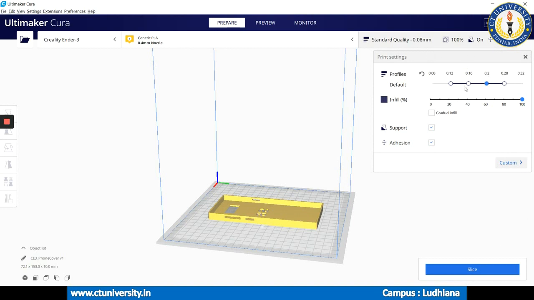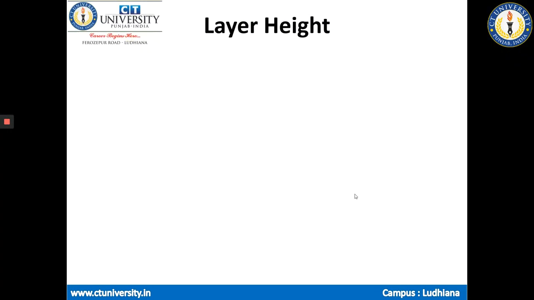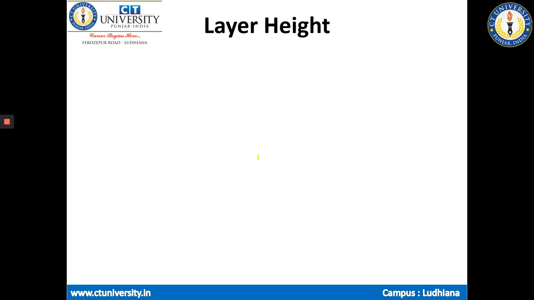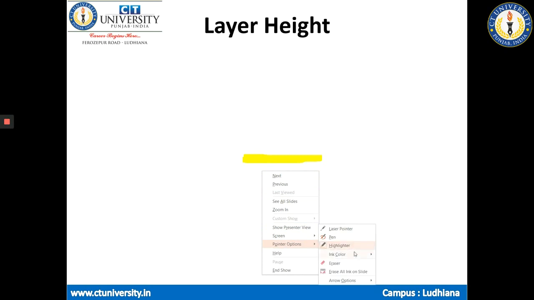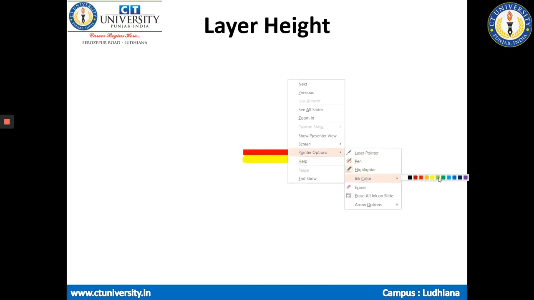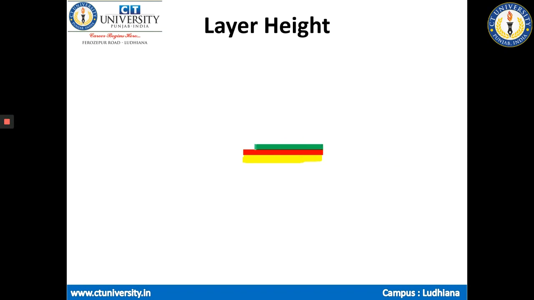Here on the right you can see we have different settings. First we have the layer height. It's 0.2, selected. We have 0.1 and 0.08 as well. So let us understand what layer height is in 3D printing. Just imagine this is one layer. If we change the color, this is a second layer, and this will be the third layer. So these are three layers that my 3D printer printed.